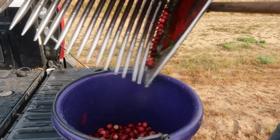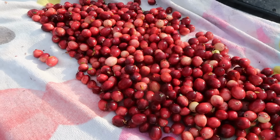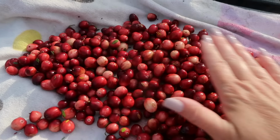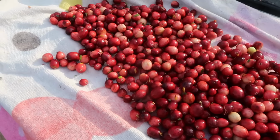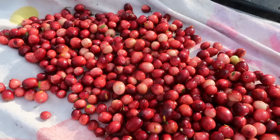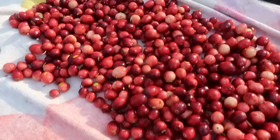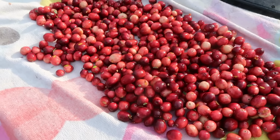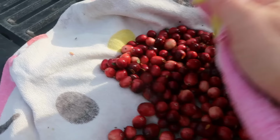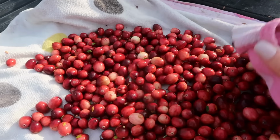My battery's gonna die. All right, when we were out in the field, my battery died. So we're back, and he's just putting them out on a towel, not picking anything out other than maybe the vines or whatever. You want every single berry in there because you want a really good count. But he likes to dry them off just a little bit. So he's going in to get some bags. Those have to be labeled with what bed number it is.